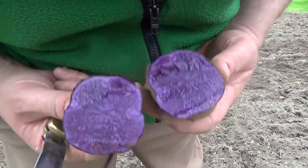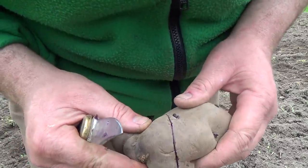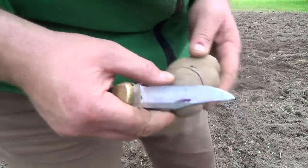Look at the color of these blue things. Purple almost. Cut it open, it's like bleh. Nice.